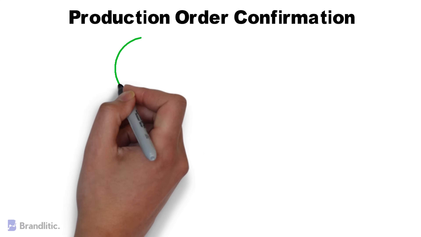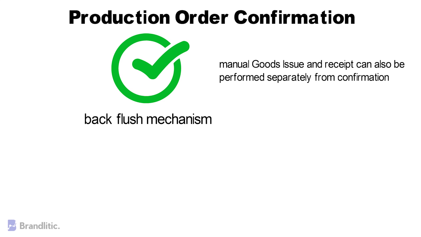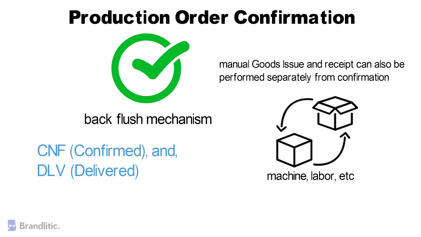Let's talk about production order confirmation. When goods are produced physically at the shop floor, the production order must be confirmed. During confirmation, component materials can be consumed automatically via back-flush mechanisms and goods receipt of material can be performed automatically via operation control key in routing. However, instead of auto goods movement, manual goods issues and receipts can also be performed separately from confirmation. Any failed goods movement due to deficit of component stock can be reprocessed manually. The activity costs such as machine, labor, etc. will also be updated in the production order during confirmation on an actual basis. The respective order gets confirmed or CNF and delivered or DLV status after final confirmation and final goods receipts are posted. If confirmation is posted wrongly, then we can cancel the confirmation and post it again with the corrected data.